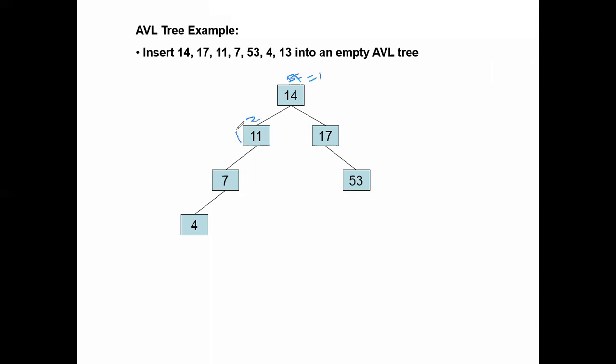Here 11 has a problem with balance. It means the tree is imbalanced, because the balance factor should be 0, 1 or minus 1, but it is 2. So we have to rotate that tree. What about 17? 0 minus 1, that is minus 1. What about 7? 1 minus 0, that is 1, and the others are 0. So where is the imbalance? At 11. So what exactly do we have to do here? We have to perform rotations. Now we'll focus on how we rotate that tree.